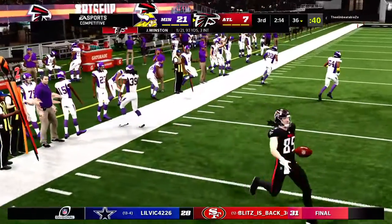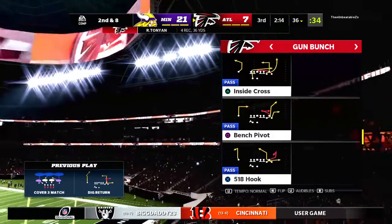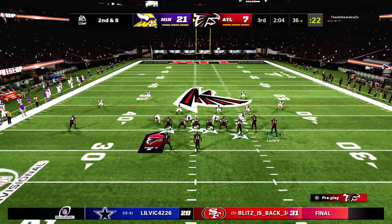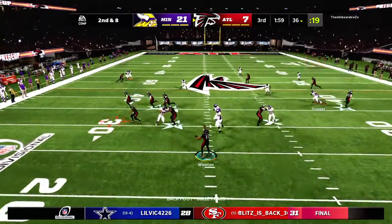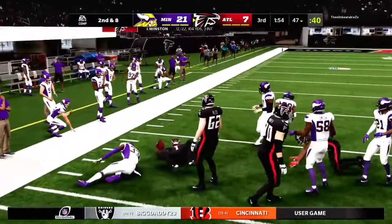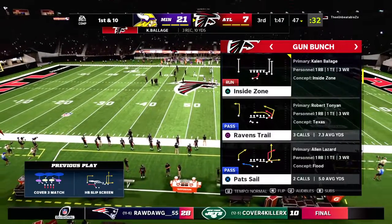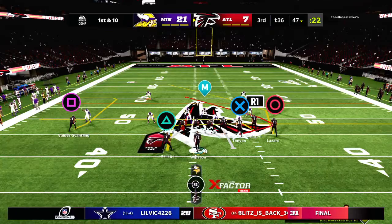Winston's throw complete here on target to Tonyan. That catch good for only a couple. I know sometimes we can get fooled when we watch him make catches, as we just saw him do there, because he really looks like a wide receiver the way he goes about his business. Yeah, 230, 240 range. Not super huge. Maybe not counted on to be that inline point of attack blocker that we used to have in the good old days, but you can flex him out. You can run wide receiver routes with him. You can make him a primary target, and that's how he'll shred a defense. It's a gain of 11, and the Falcons pick up the first. A couple of first downs on the drive already, as they'll go from the 47 now on first down.